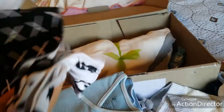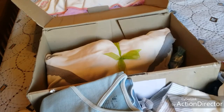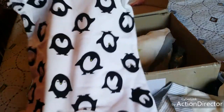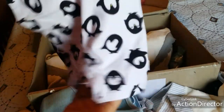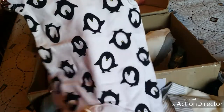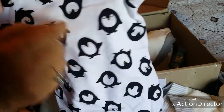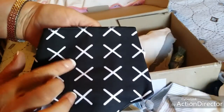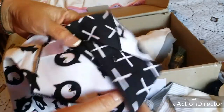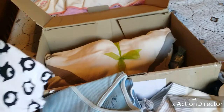Oh my gosh. Suzanne, he's got a whole wardrobe thanks to you. Okay. Now I think this is a penguin. This is a penguin. It's a little white onesie with little shorts, I don't know if you call that a romper, I guess, because it's shorts. It's got little black penguins all over it, little yellow beaks. And it comes with this darling little kerchief bib. It's black and white, with crosses on one side and the penguins on the other. It's adorable. Oh my gosh, thank you. Okay, so now I know what penguins and seagulls look like.